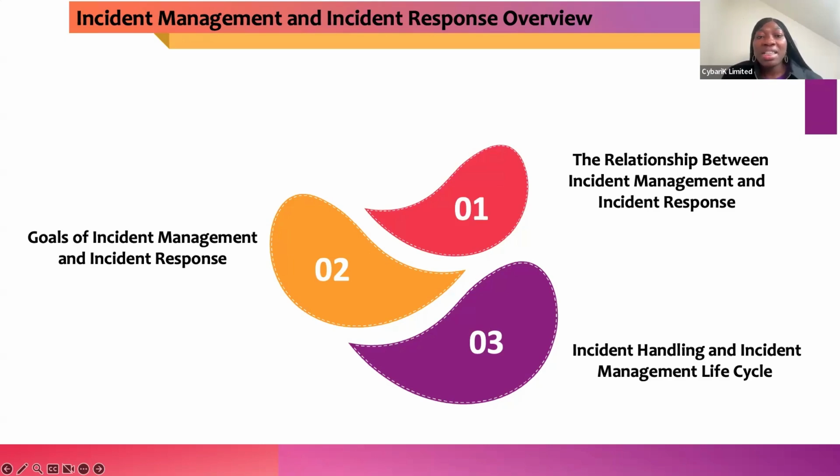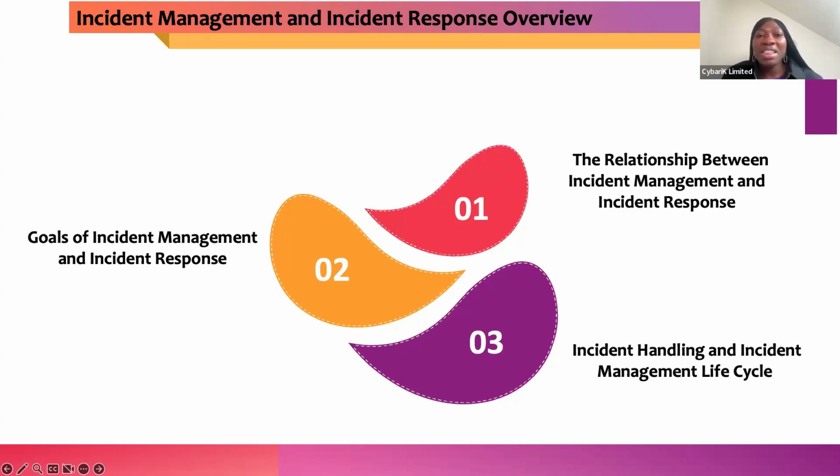And what that means is that the organization needs to have things in place. They have to design processes to see how they can mitigate the impact of an incident. They have to think about what are the things that we need to have in place to ensure that at every point in time, we understand that incidents can happen and we can manage these incidents effectively.